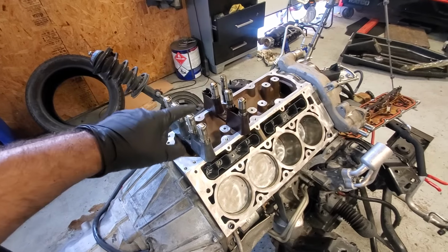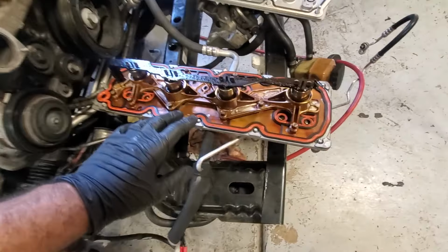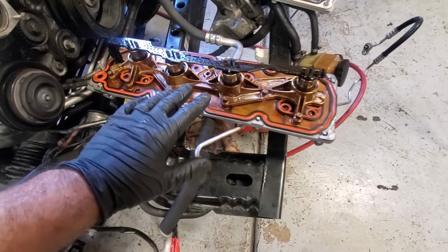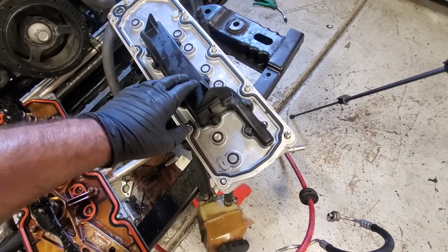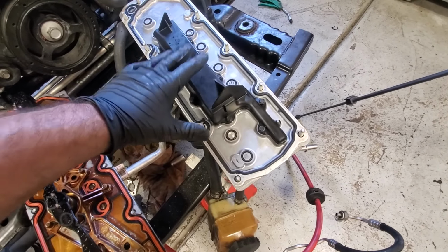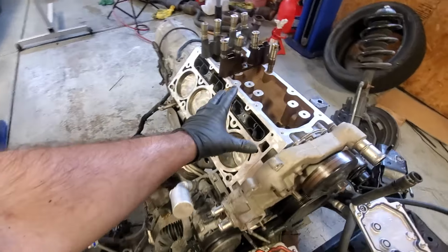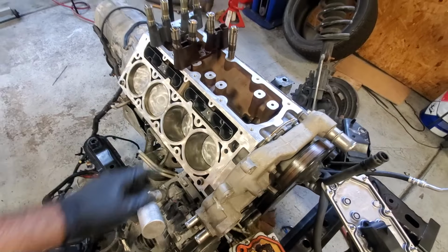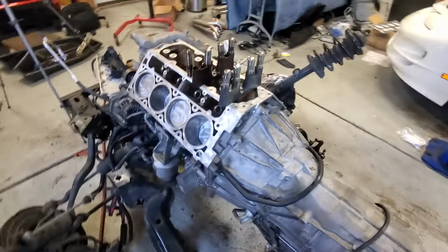So we're going to all traditional lifters, so we're deleting that entire system, and that means we're getting rid of the V-loam plate that houses the 4 solenoids that sends oil pressure to the lifters, and we're just going to be using a factory style normal valley cover plate, and that'll eliminate the entire DOD system. So this is all cleaned up. I just have to brake clean it a little bit more, insert our bolts here, and the lifters are really easy. Let me show you how they go in.